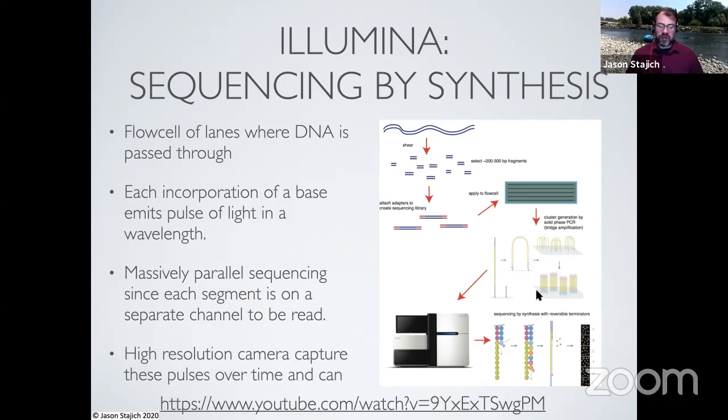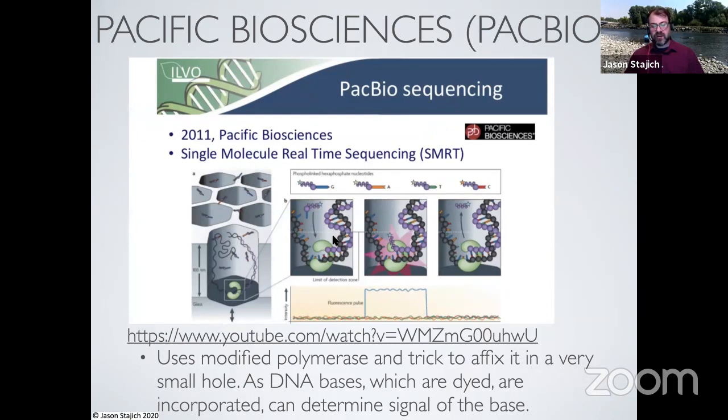I don't have the numbers here, and I don't want you to memorize the actual numbers, but Illumina has higher sequence quality. PacBio tends to have lower sequence quality, in the sense that any individual base has a bit higher rate of error in its estimation. And the way they get around that is they sequence the same molecule multiple times. So you can overlap those together and come up with a consensus that can throw out the low performing bases or figure out what's the right base there.